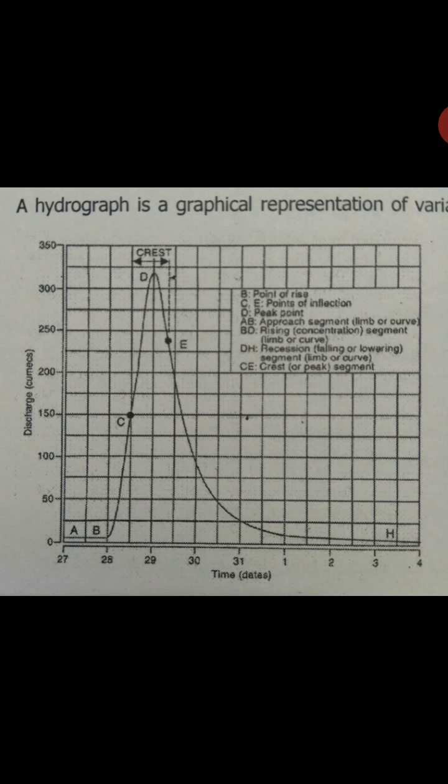You can see on the screen that the figure shows a typical single peaked simple hydrograph resulting from an isolated storm. A hydrograph consists of a rising limb or concentration curve. It corresponds to the rising flood. It is concave upwards, rising slowly in the early stages of flood, but more rapidly towards the end of the rise.